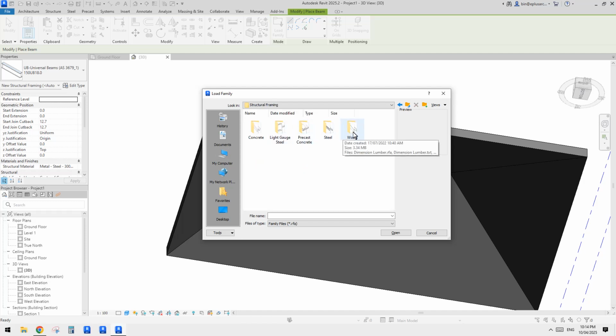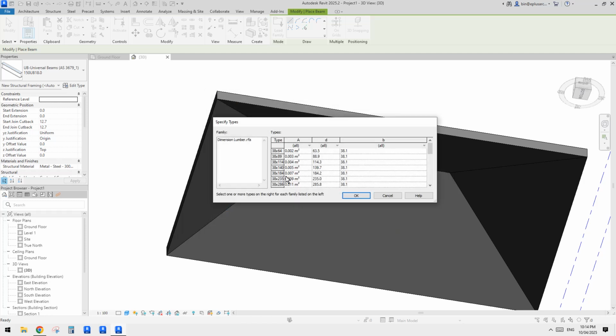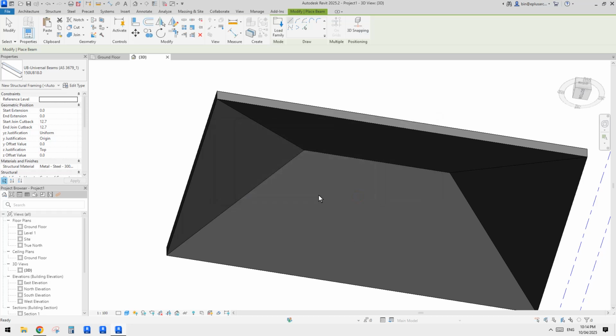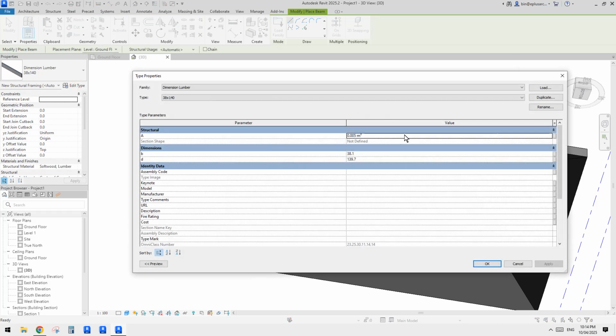Okay, so I'm just going to use a wood one. So maybe just use this one, and now we can pick some size, right? Maybe I'll just pick this one. Okay, so let's have a look at size. I'll make this one slightly easier for myself. Currently the numbers are not very easy to work with.